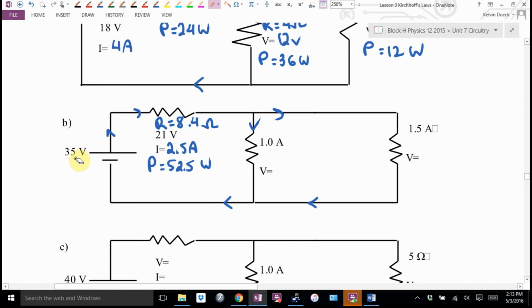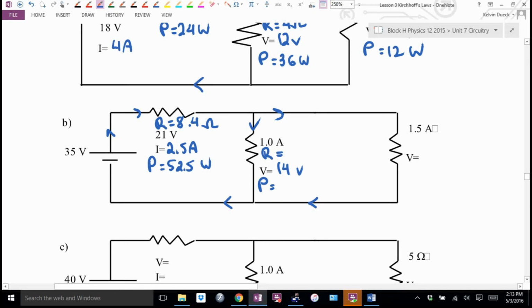How high? 35. What do we lose going through here? 21. Leaving... Use your calculator if you need to, but get it. 14. Okay. Do you want to go down the middle or the right? Down the middle. How high? Don't know. Oh, did that get me down to the ground? I now know how high that one is. How high? So 14. I know 2 things. I know 3 things. I know 4 things.